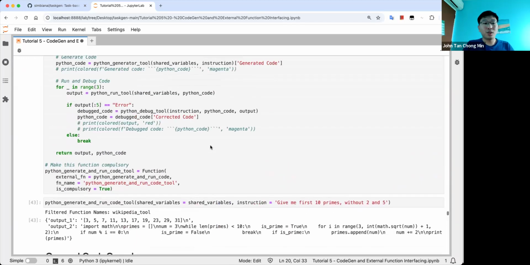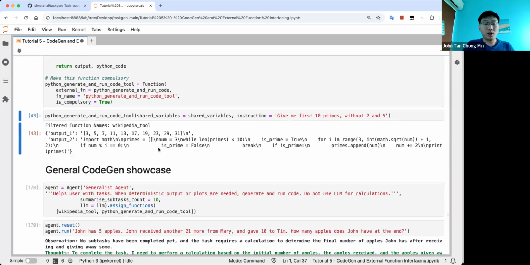So you can see you can generate the primes here using the math module. Output 1 here is the output for your code, and output 2 is the code itself. In the function for generate code, I've instructed it to print out the answer, so in your output 1, which is the printed answers, you can see that your answer will be there. Output 2 is basically meant for the agentic structure to know what code was used to get this.